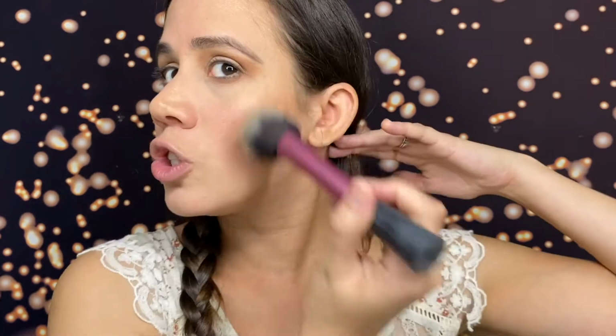The tool that you use for this next step is very important. So if you wanna go for the natural look, a wash of blush, use this brush. This is the Real Techniques blush brush. You can find this in CVS and in Walgreens. Anytime I want a natural flush cheek look, I always go with this brush. I'm gonna go in, and you see how natural that applied it. So seamlessly. Make sure to apply a little bit on your nose.